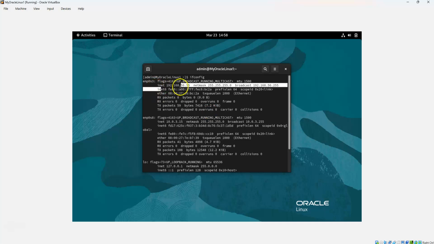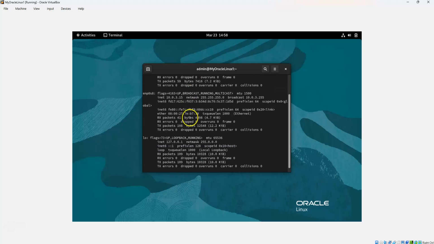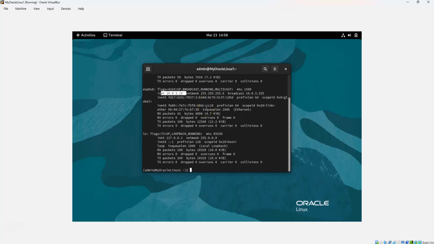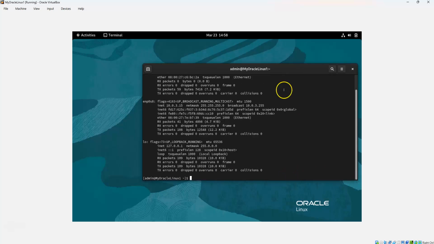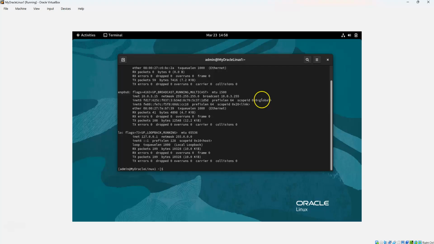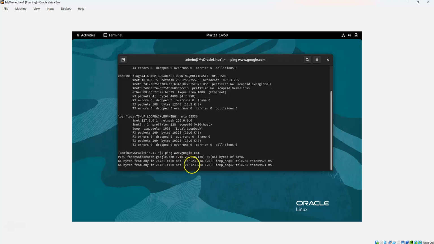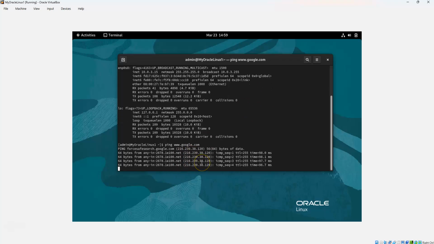Okay, this one, 192.168.56.55, and this one, 10.0.3.15. Okay, so we will ping any website, like ping www.google.com. So you can see that it's pingable.